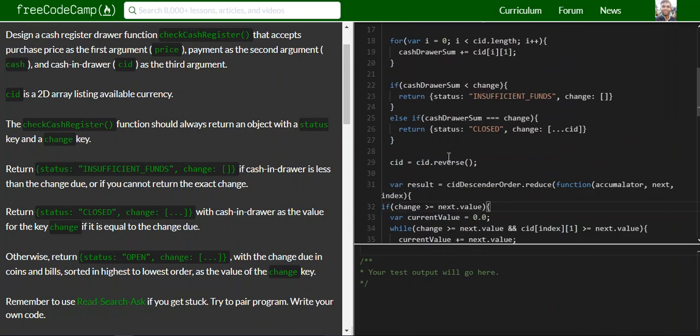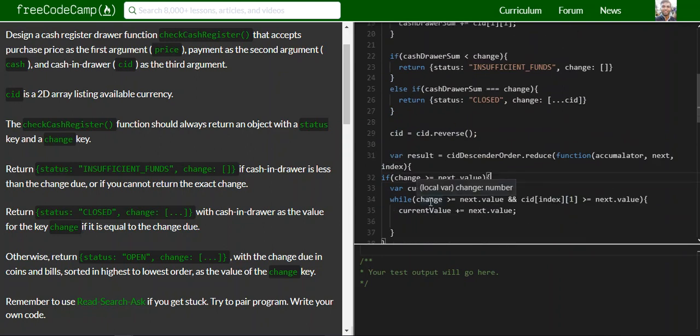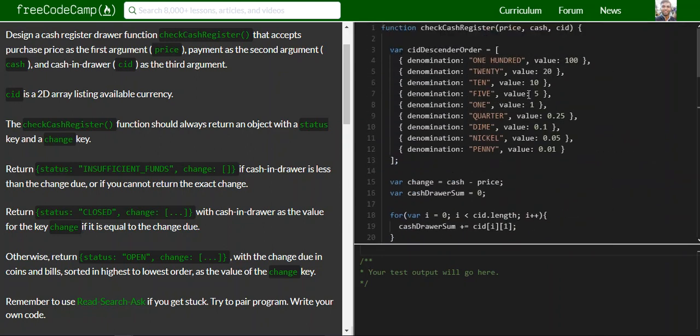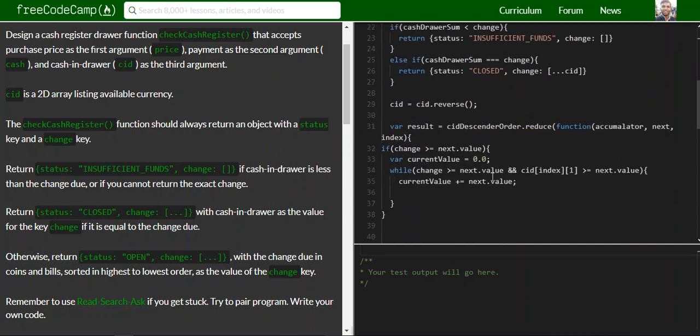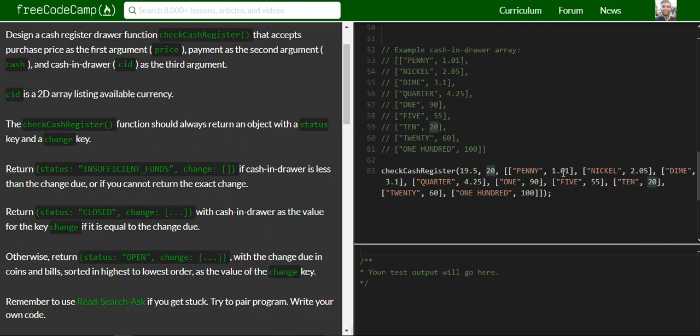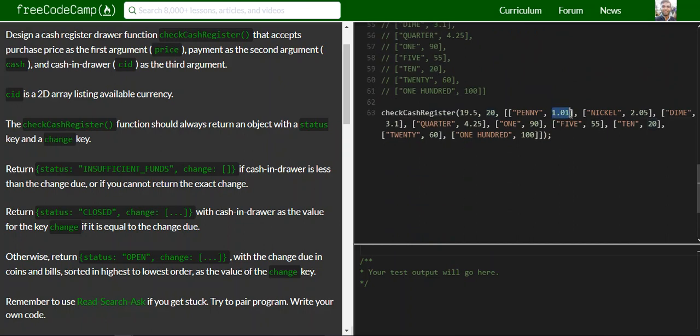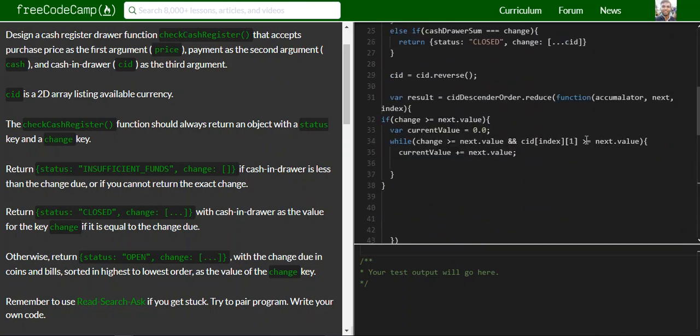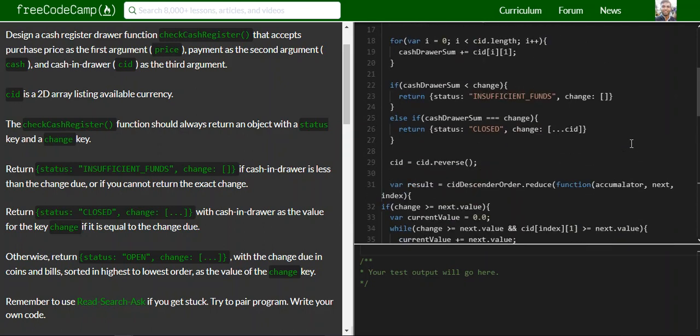But if they've given me 50 and that's greater than 20, then it will also check if my index, which is this one here, is greater than the next value.